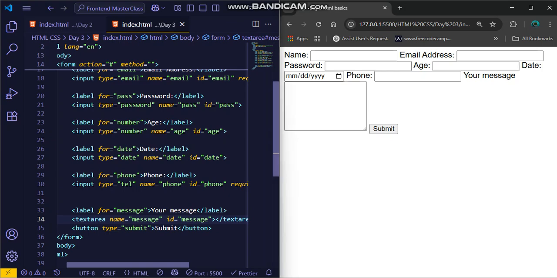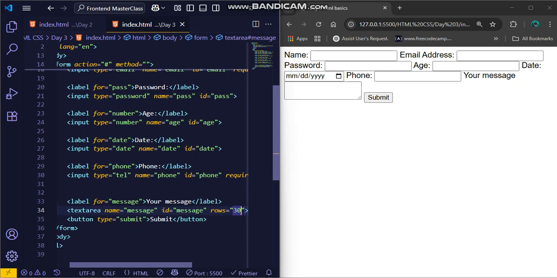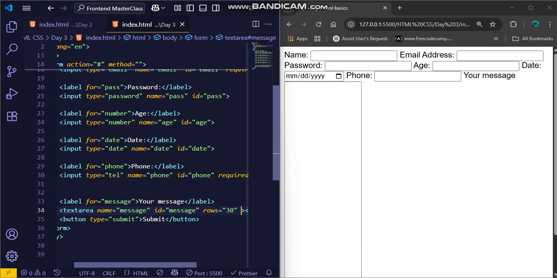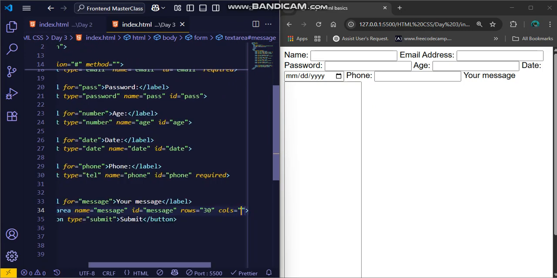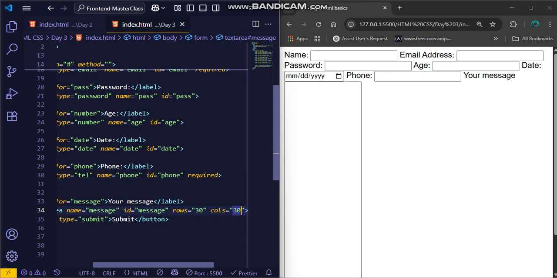So as you can see, it has these attributes called rows and cols, right? Let's say 30 rows and 30 cols.